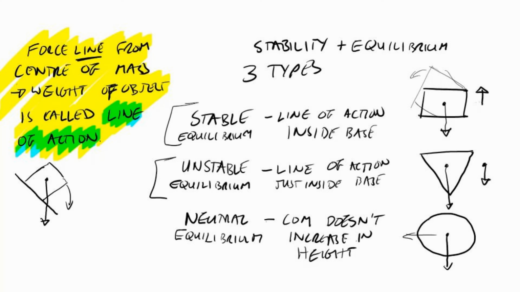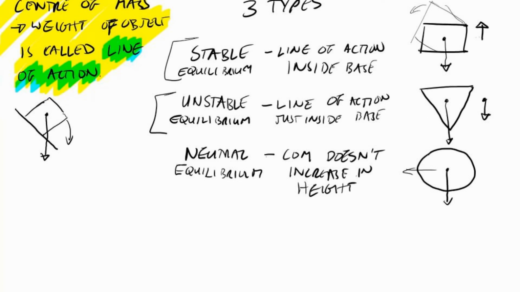Okay, so the key point to all of that is this idea that the centre of mass is a point about which the force, or the weight, appears to act. And it acts down that line of action. It's very important in terms of stability. In fact, the key point here is another definition that you need to be aware of: an object is stable if it has a low centre of gravity or centre of mass and a wide base.